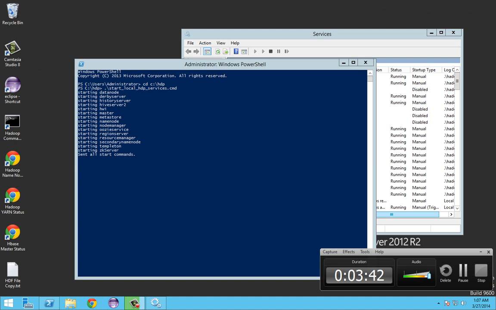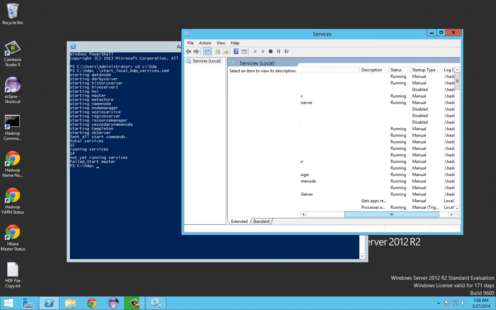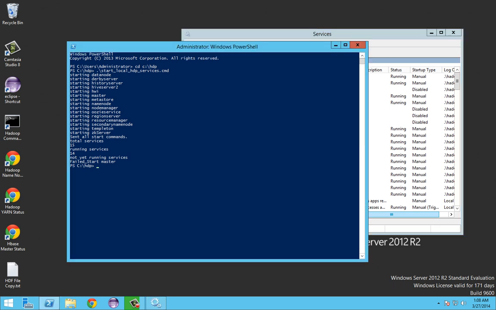Okay, all services have been started except master node, not yet started. I don't know why. Anyway, we're going to create MapReduce program using Java Eclipse, and for that we don't have to run Hadoop services. Our intention is to write Hadoop MapReduce codes without the help of Hadoop running in our systems.